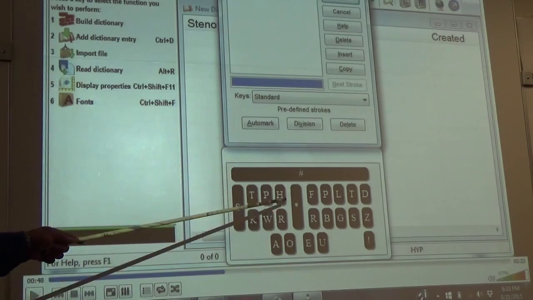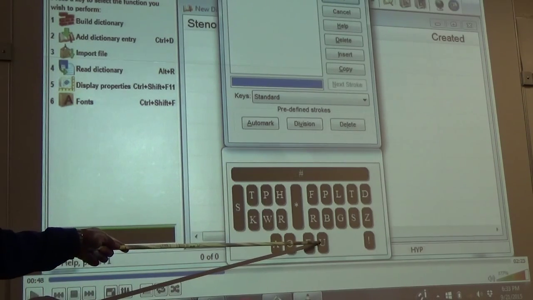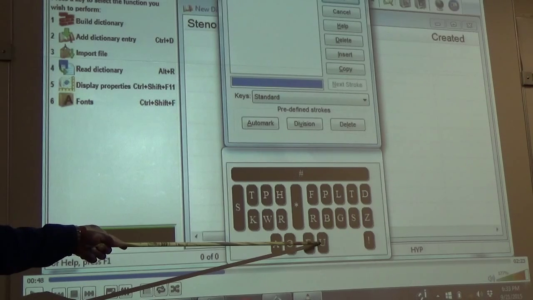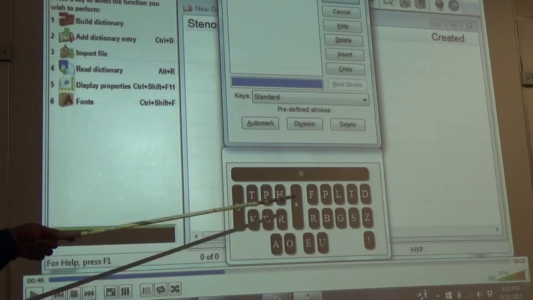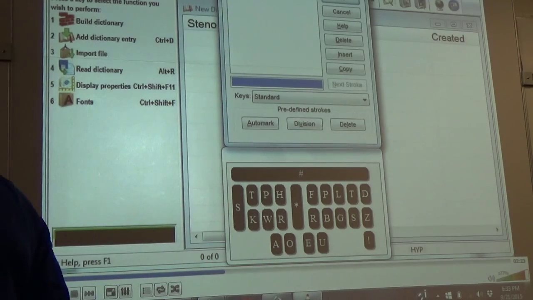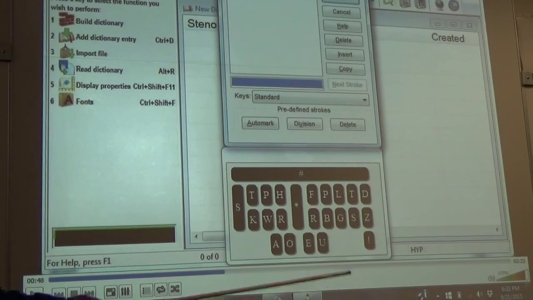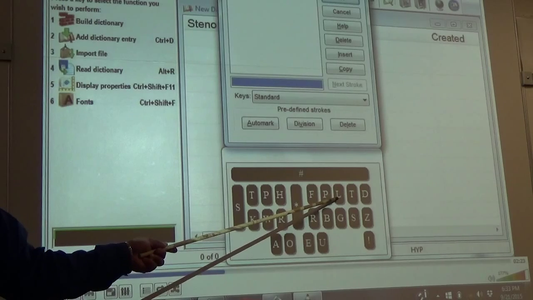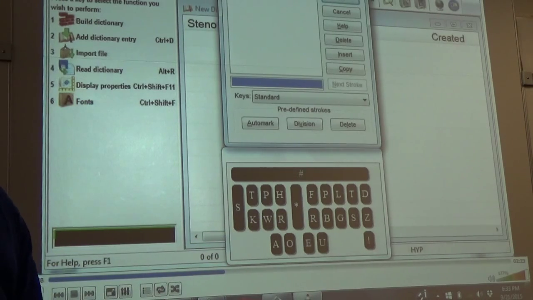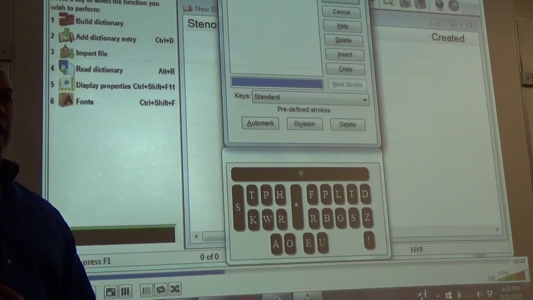See, because mine would be H-R-I. That would be my "I will." See, HR in Stin Ed, when we learned it, was will. Yeah, so I guess y'all's is just L? Well, that's what I made. I made I-L, I will, and it was already ill. But every time I write I will, that's how I would write it, so I just defined it. So you just did it yourself? Yeah. Okay, let me give you a little bit of advice, okay?